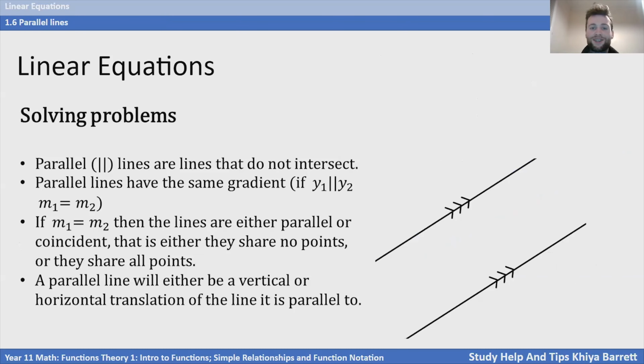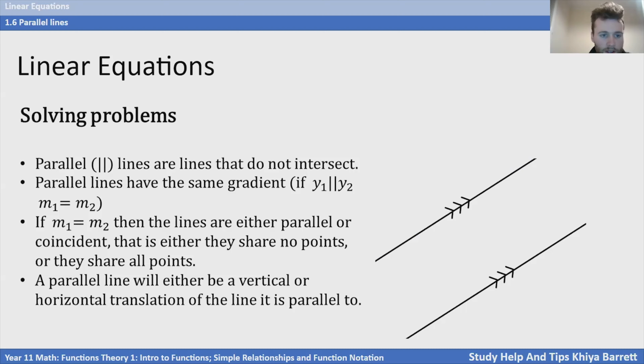Okay. So now what we're going to deal with is parallel lines. So parallel lines do not intersect. They have the same gradient because they're never going to intersect. And if they had different slopes, see, they're going parallel forever. They'll never intersect. But if they have different slopes, eventually they're going to intersect, even if it's just a little bit, because they're going on forever. One day, they're going to intersect.